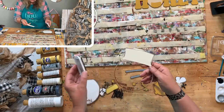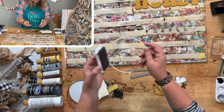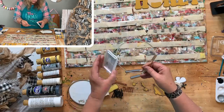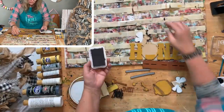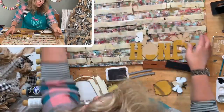I think this part's going to be covered up. I actually think that is. Okay. And then I'm just going to lightly ink this, not ink it that much. All right. And then here comes the big parts. I'm just going to get these off so I can move the board out of the way.